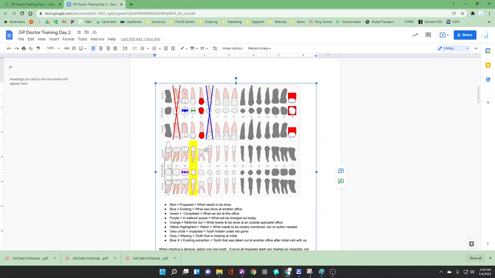So Frank, we've got this broken down tooth at number 5. Two options. We can put a crown on it, you're looking at about $800 minus whatever your insurance picks up, or you're looking at about $300 minus what your insurance picks up on an extraction. If we do an extraction and want to do an implant later on, you're looking at about $3,500 soup to nuts minus what your insurance picks up. So if you can save it with the crown, you're going to be a lot better off financially. Oh yeah, let's go ahead and do the crown.